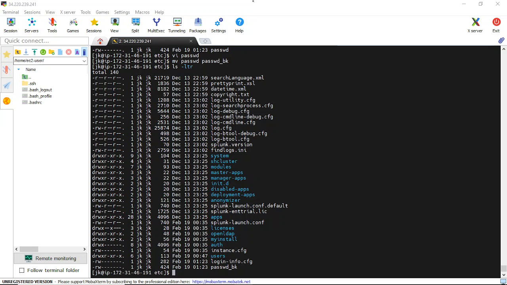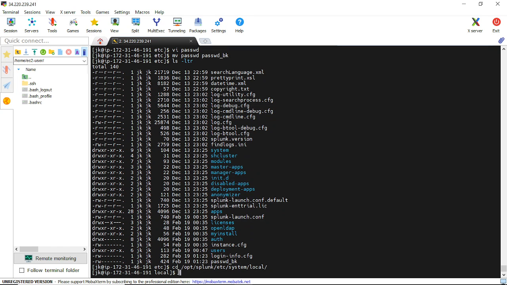Under Splunk, then etc, then system, then local, enter. This is the place where you will create this file, and the file is user hyphen seed dot conf.